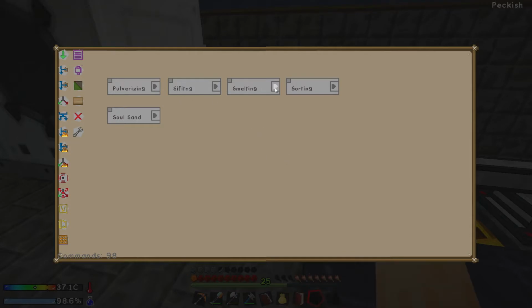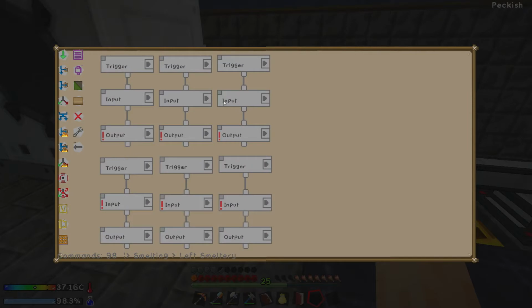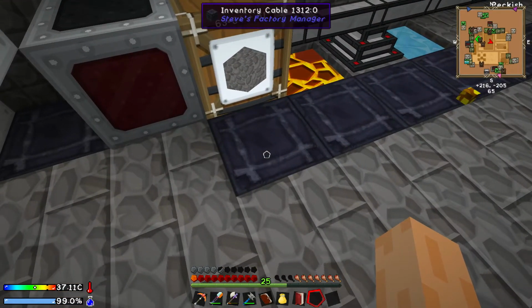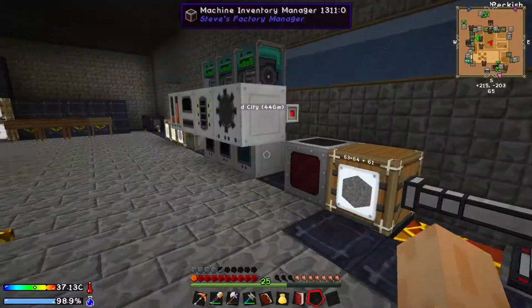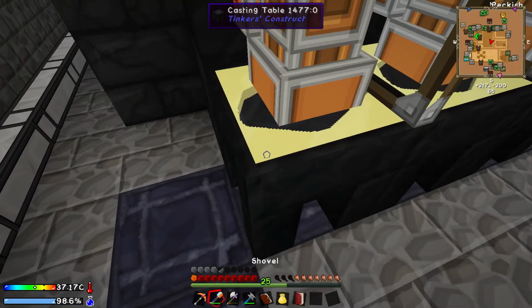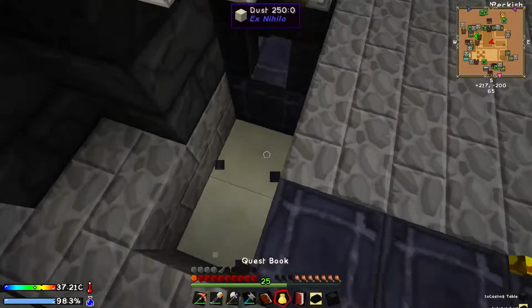Maybe a quick look. So smelting, left smeltery. Oh, that's just messed up the entire setup just because I destroyed that one piece of inventory cable. Crap. I will sort that out at some point, but we're looking at this. So that has not got anything in it at the moment, so I'm just going to borrow that. Oh, crap, I did it again. Jesus Christ, man. Get with it.